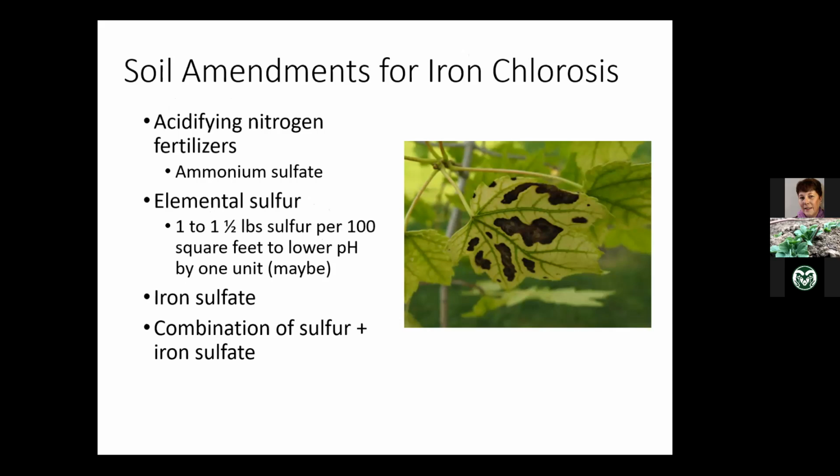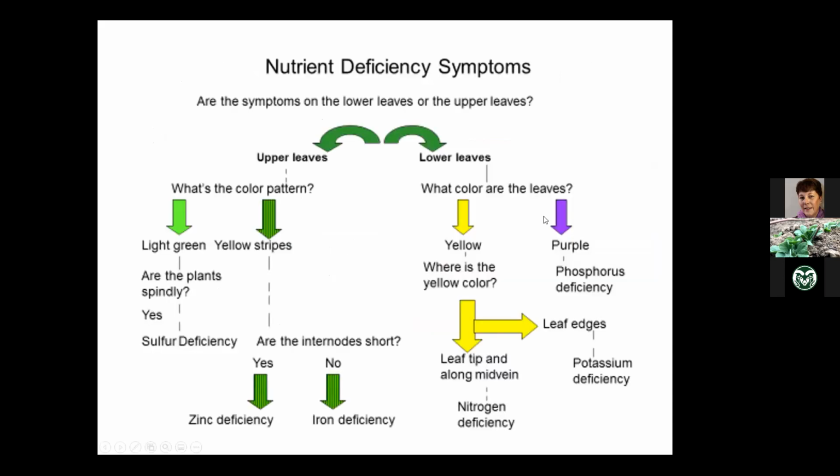So again, we have to make sure that we are watching this and keeping it. Iron sulfate might help, or a combination of sulfur and iron sulfate. But this is what I was talking about, where the leaves themselves will start to turn brown. The veins are green, but the leaf tissue started to turn yellow, and as such, it's not photosynthesizing properly. And so consequently, we're going to get those brown areas in there.